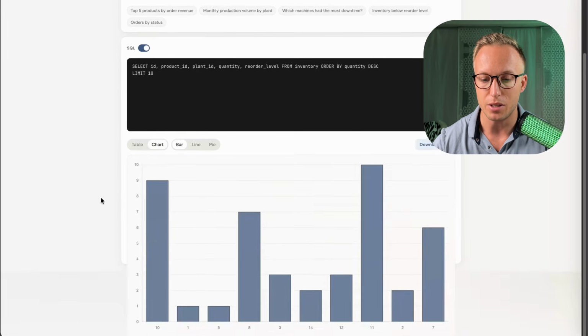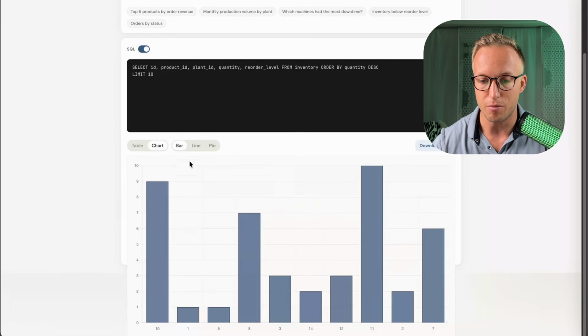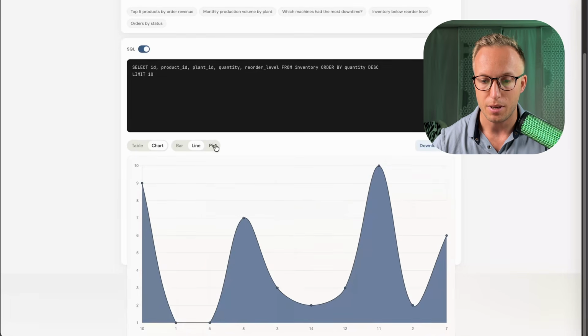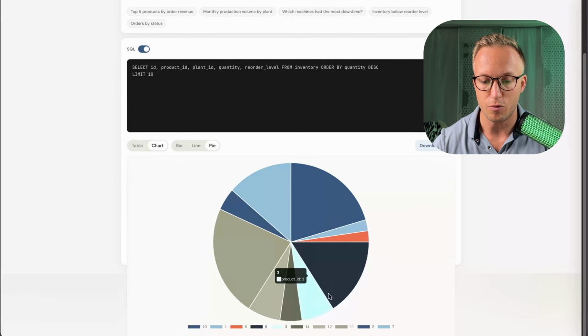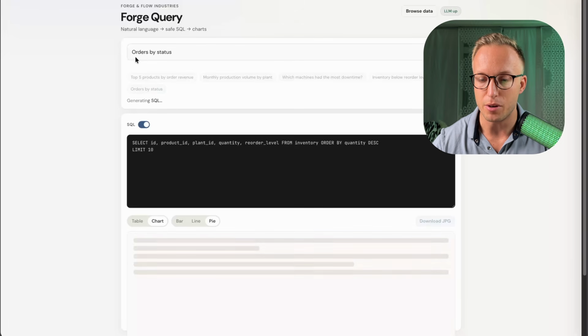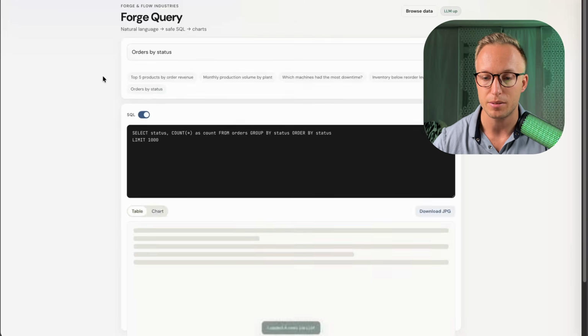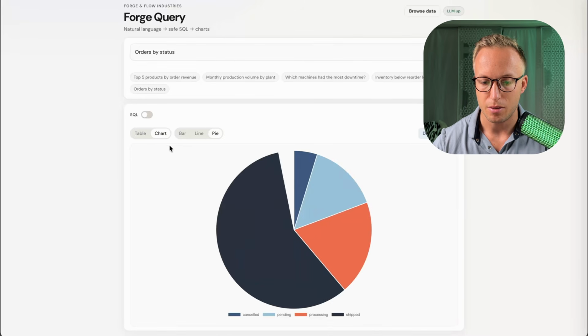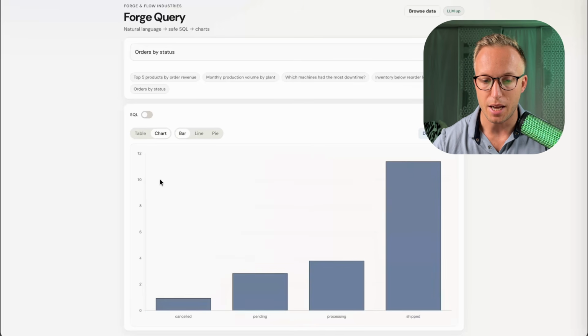And when we click here on chart, this is visualized now in different formats. And here we can also download this as an image file. And let's say now I want to have all orders by status. And now we see what's shipped, what's processing, pending, and so on.